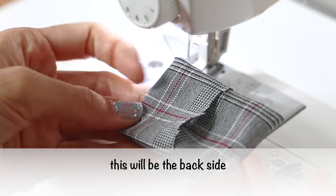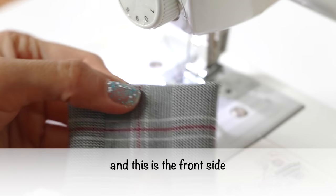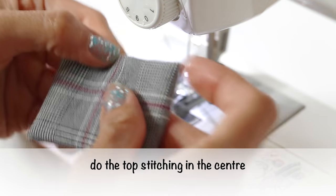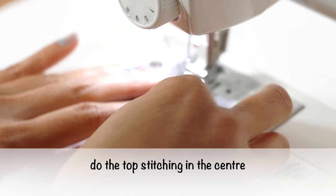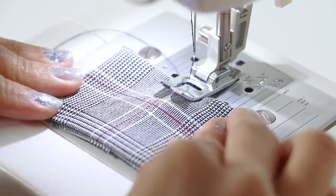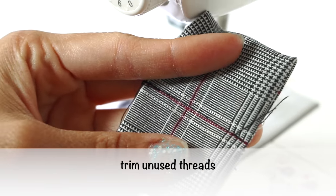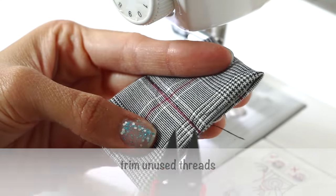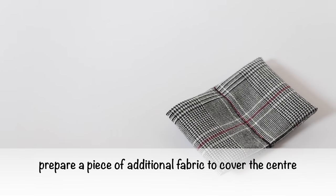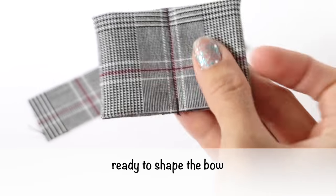This will be the back side. And this is the front side. Do the top stitching in the center. Trim unused threads. Prepare a piece of additional fabric to cover the center. Ready to shape the bow.